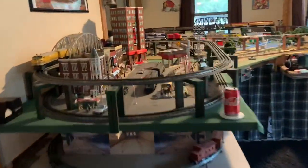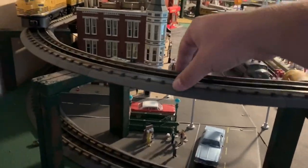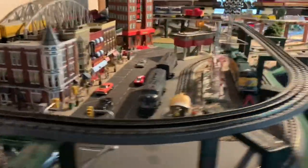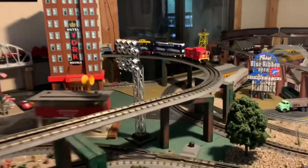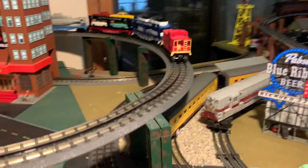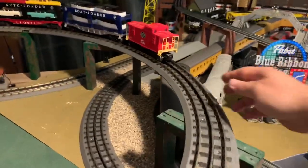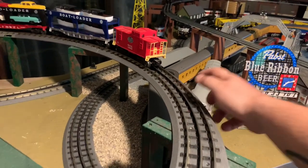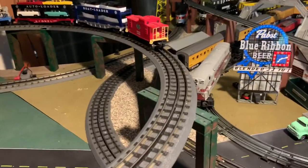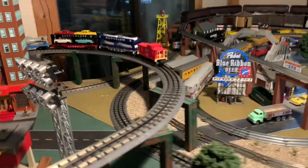The MTH Real Trax kind of suffers in that department. It's plastic, and it's not as solid a connection. You can see it wants to bend. And this can pose a problem if you're putting raised track up on a busy section of the layout. I have that issue over here. I couldn't really put a support right here, so it's pretty weak. Start running heavier equipment on it, you can see it wants to bend and fall. Obviously, I could fix that, but that'd be a huge trestle spanning from all the way over here to over here. That's just not something I wanted to do.